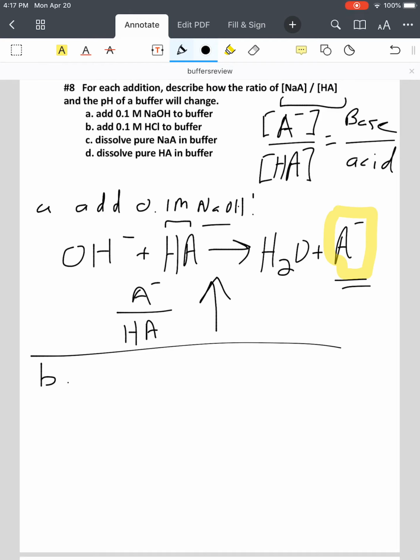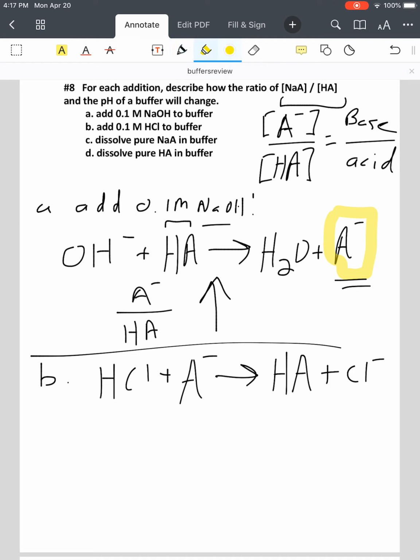What about part B? On part B, I'm adding some HCl. So what happens here? Well, if I add that to my buffered solution, remember my buffer is a weak acid with conjugate base, it seems what can happen is the conjugate base component, or the A minus form, can react with the protons, the H plus from the strong acid, to make HA. We'll also make chloride ion.